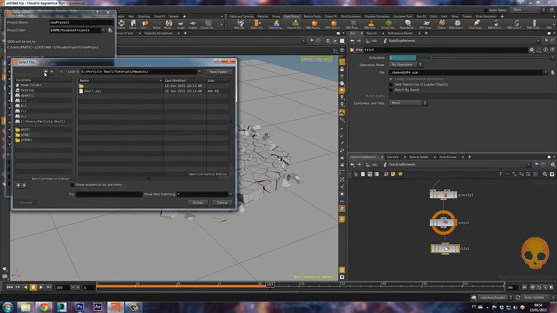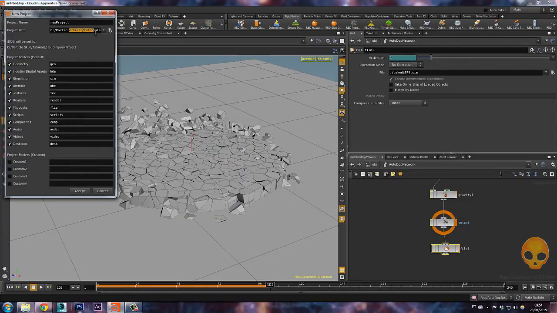So in fact, we just have to select the Houdini folder. We don't have to go inside of it and accept. And now it will create the project path on tutorials Houdini, and we can call it initial state tut, underline, and accept it.